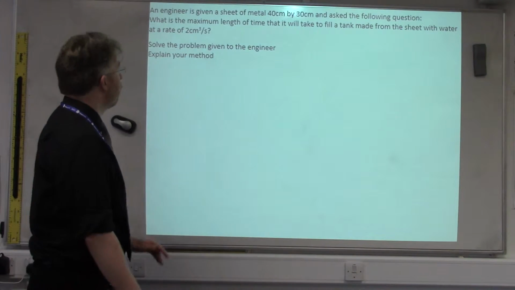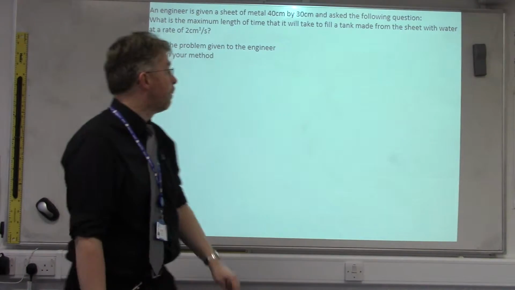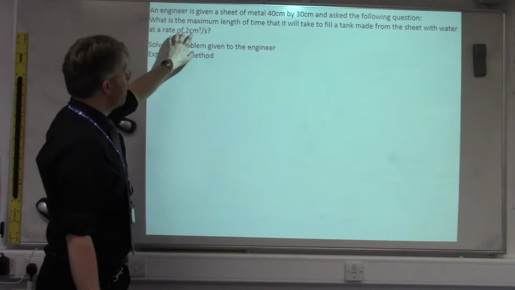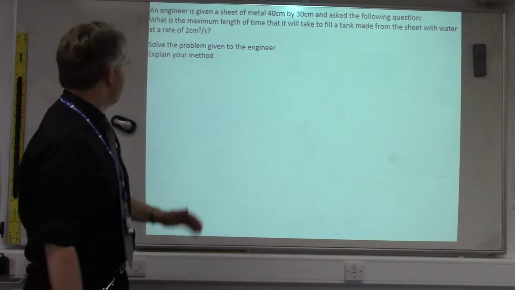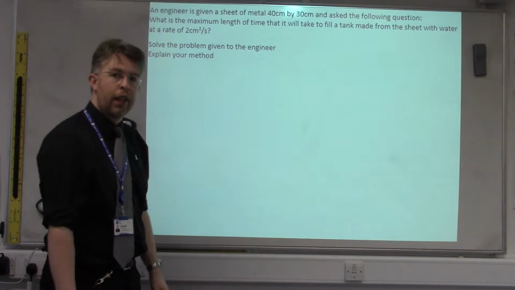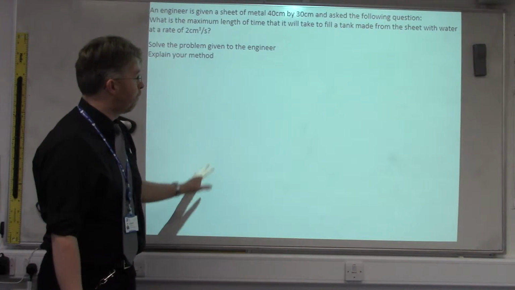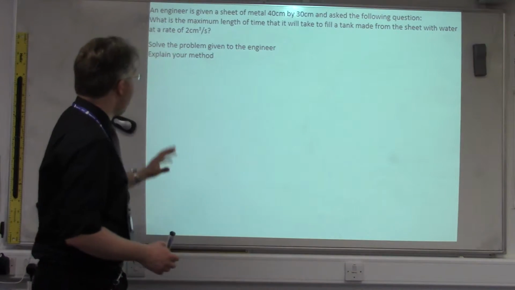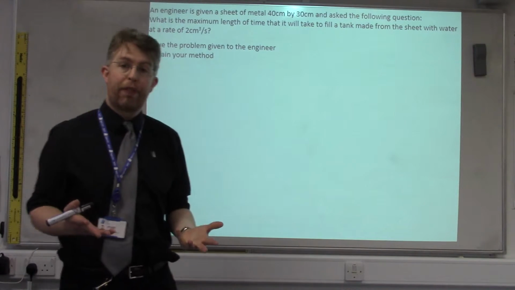So the problem I'm going to deal with is: an engineer is given a sheet of metal 40 centimetres by 30 centimetres, and he's asked the following question, or she: what is the maximum length of time it will take to fill a tank made from the sheet with water at a rate of 2 centimetres cubed per second? Now in this session I'm only going to be dealing with the actual solving of it. I'm not going to deal with the explaining your method except verbally.